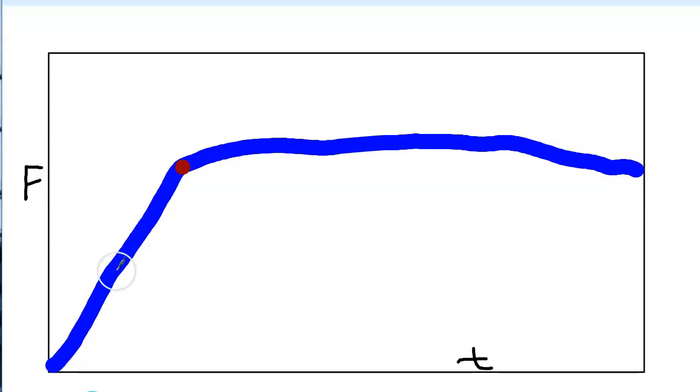In this line here, since it is more or less a straight line, you could use any point on this line and get a reasonable modulus of elasticity. Because this is a linear function at this point, you can use any combination of force and deflection to calculate the modulus of elasticity. So if you choose this one, or this one, or even the yield point, you should get a very similar number, okay? And we can go into curve fitting and all that kind of thing, but that's more than I want to get into right now. So I just want to talk about where to choose a force.